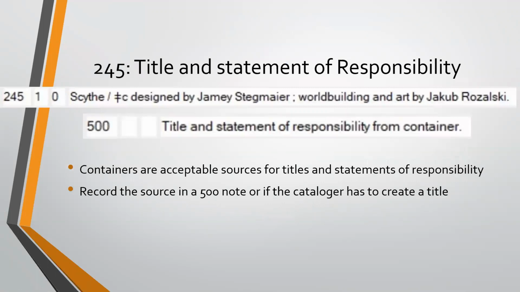Title and statement of responsibility, 245. Containers are considered acceptable sources for titles and statements of responsibility. Just make sure you record that because you're not getting it off of, say, a title page. Since you're still not technically getting it from a title page, you do want to record in a 500 note where that came from. And you're also going to want to enter a 500 note if you have to create the title, and maybe something explaining how you created that title.